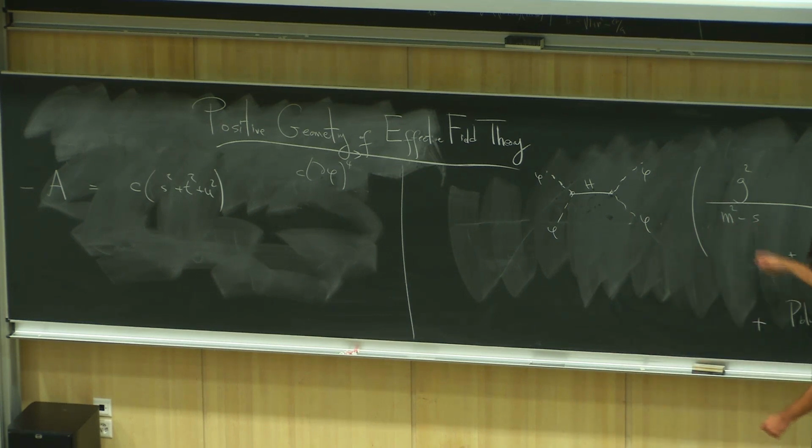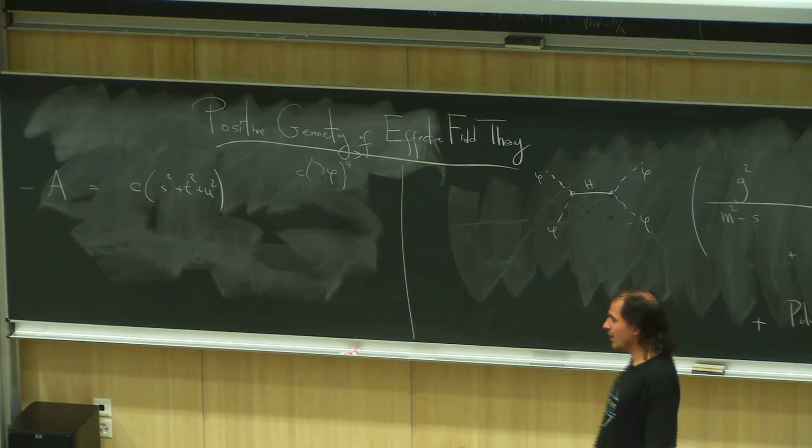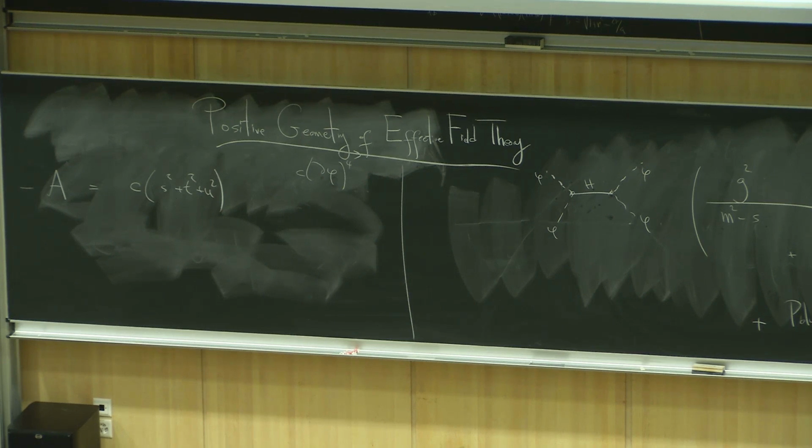And so in particular, a convenient way of doing this is to subtract from this a constant, which would be like 3g squared over m squared. Okay, if I subtract 3g squared over m squared, then I've gotten rid of the constant piece, right? And now you see, as I expand out to next order, I'm going to get a piece here that goes like S plus T plus U, which is 0 for the massless particles. And then the next term of the expansion will be S squared plus T squared plus U squared, exactly as we claimed. Okay? So after I subtract this constant, then the rest can just be some polynomial in S, T, and U in principle.